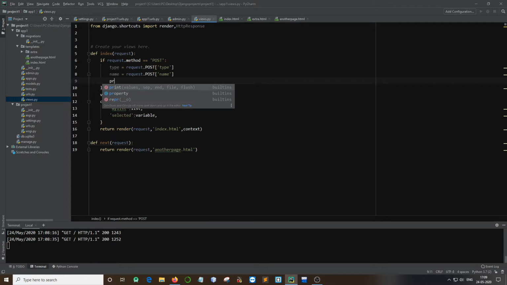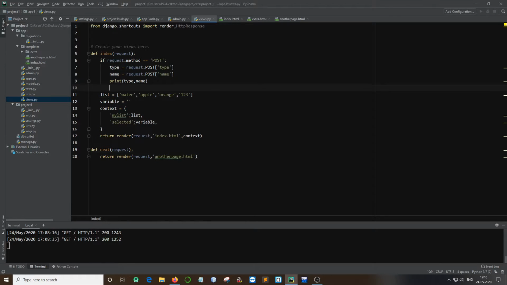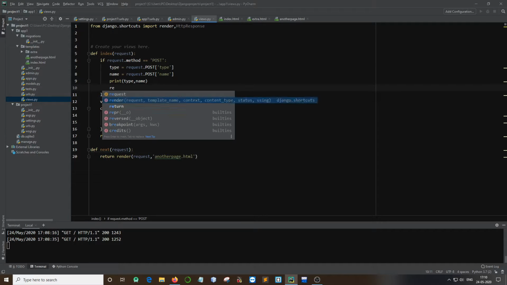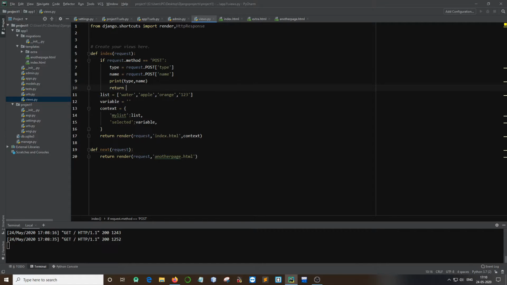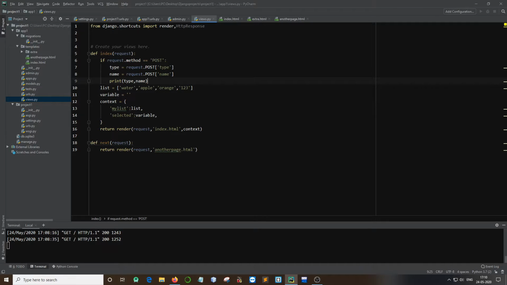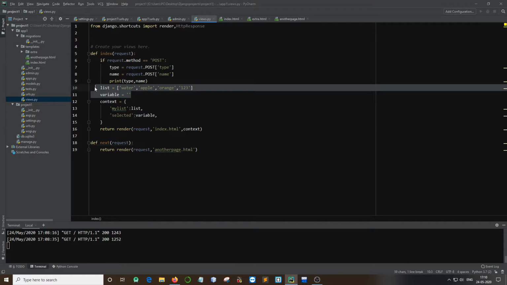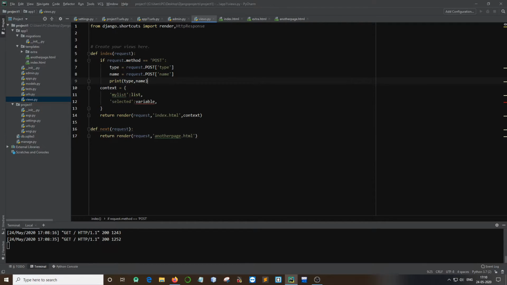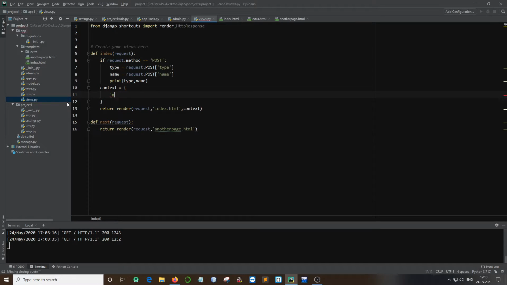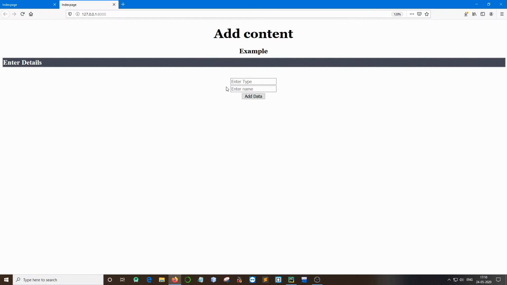Okay, let's print this for debugging purposes in the terminal console, so that it will be visible to us before doing any other operations. And also don't forget to return something, because it will give an exception when this if statement is called. Or you can also avoid this, but you have to manage that some other data types are not interfering with your template.